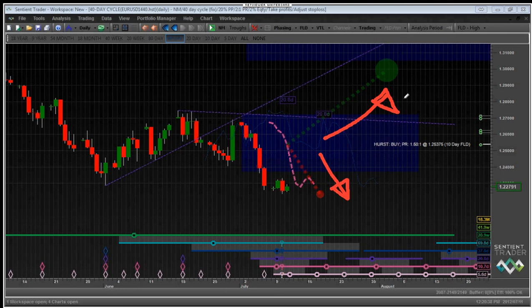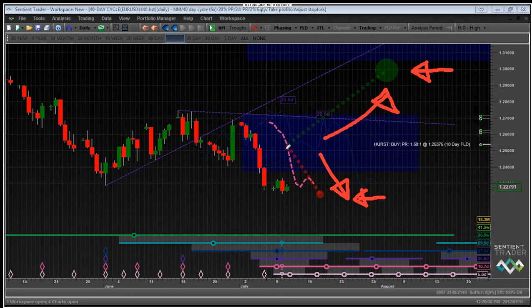Now, these are what I call the dumbbells. Can you see these green and red dashed lines? I hope you can. Leading up towards this green circle and leading down towards that red circle. That is a visual representation on your chart of this particular trade. Okay, what do they mean? I call them dumbbells because they've got two sort of circles on each end of them.